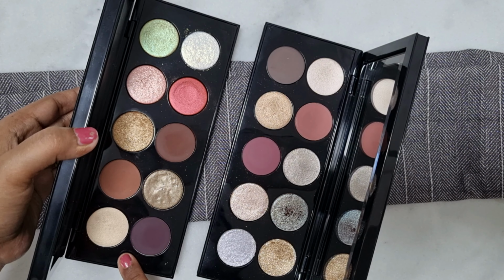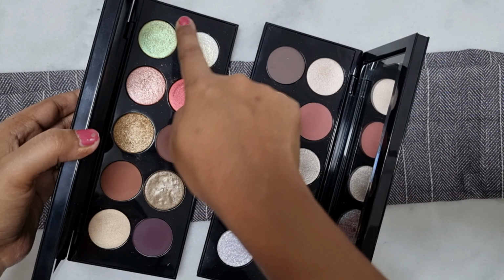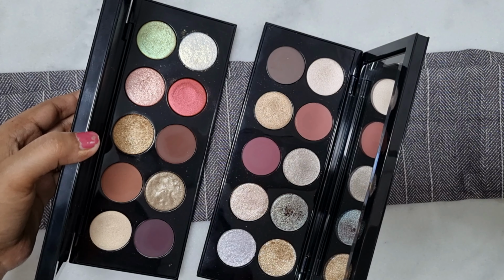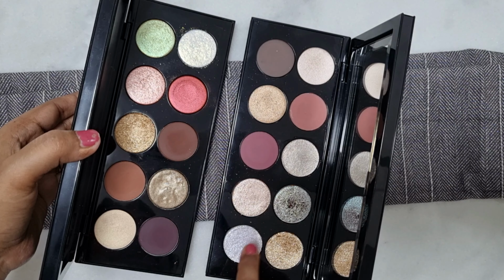This Bronze Seduction definitely has more special shades. Here we have three special shades. 1, 2, 3. This red is also very nice. Here also you have 1, 2, 3 special shades.